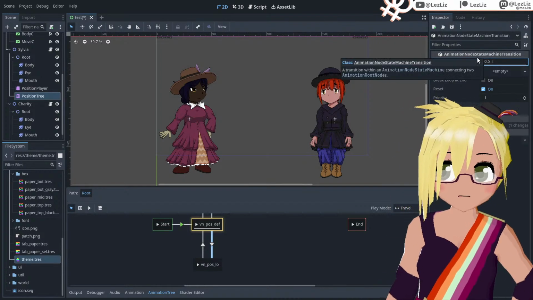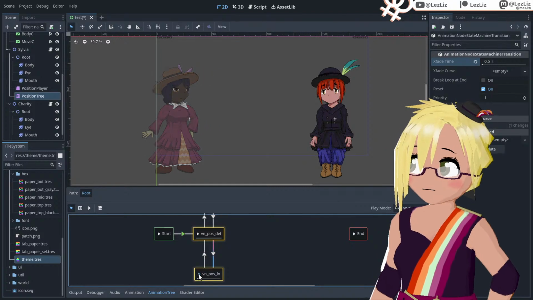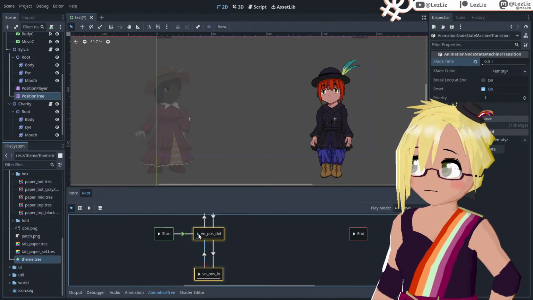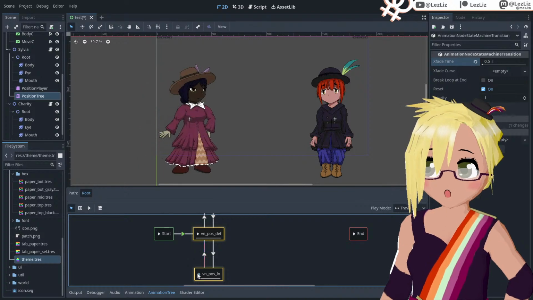But the path is almost twice as short. Well, that's kinda alright.